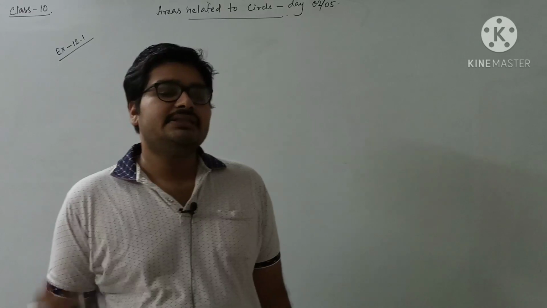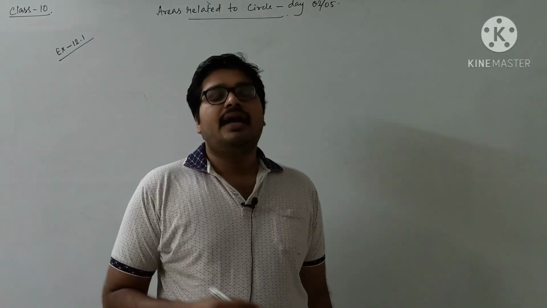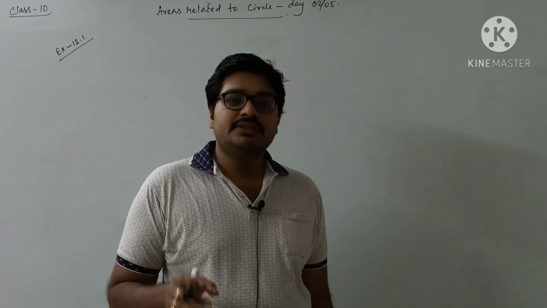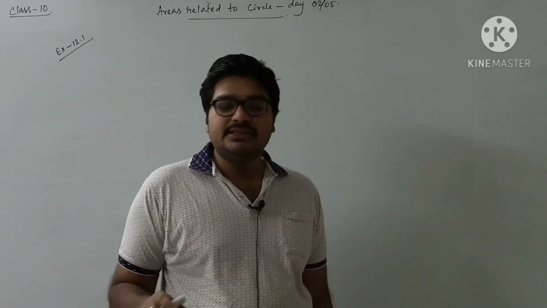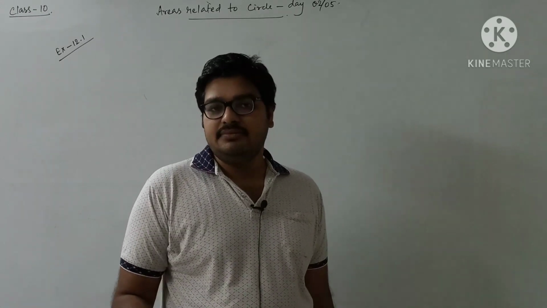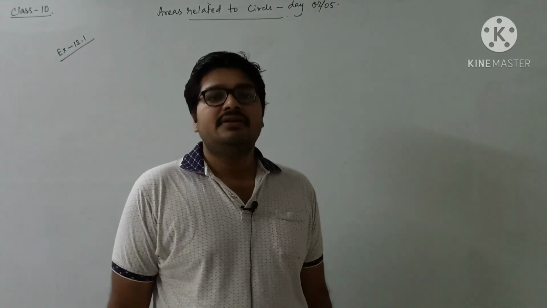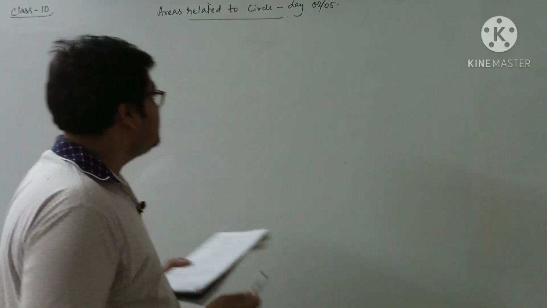Now today we are on the second day of our circle chapter, area related to circle. Last day we completed up to question number 3 and discussed all those formulas of area related to circle, which are to be used in all the 3 exercises. So now today we are starting with question number 4.